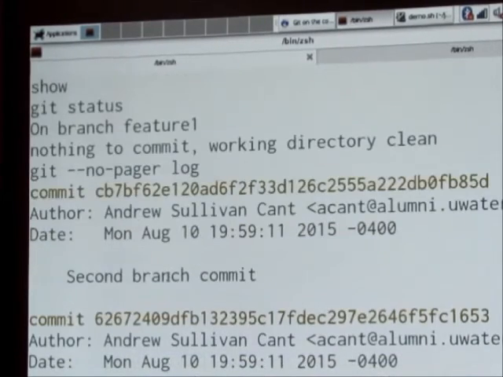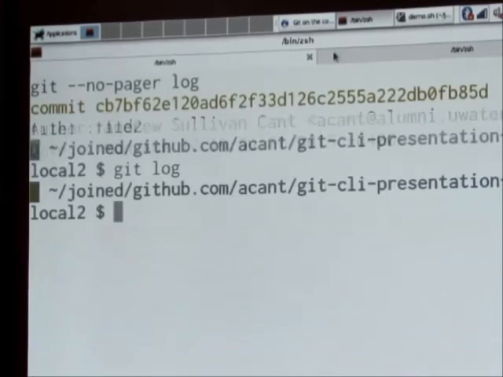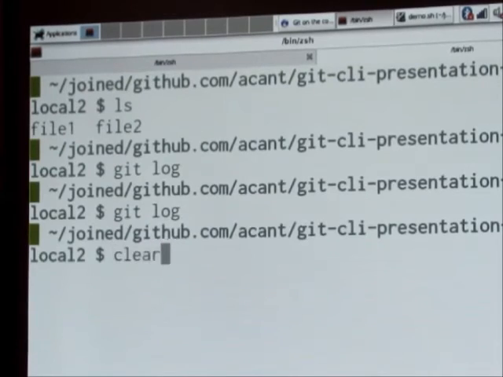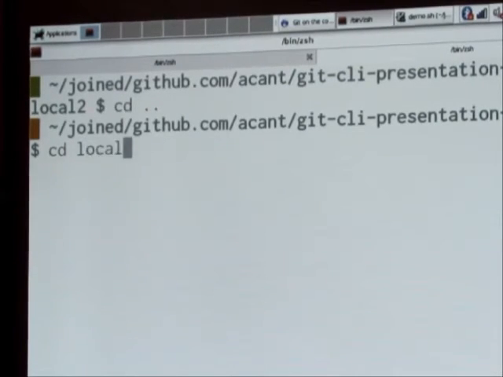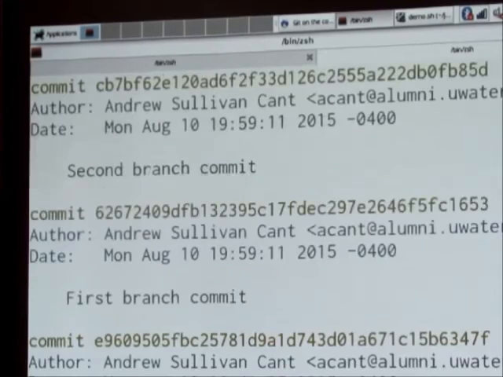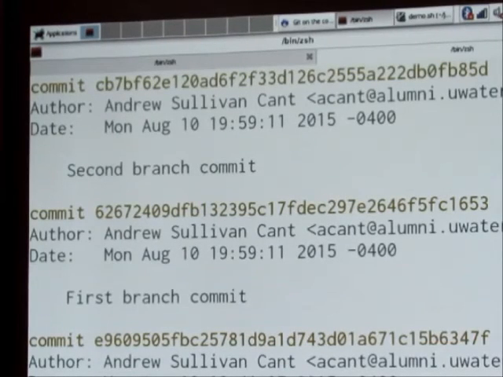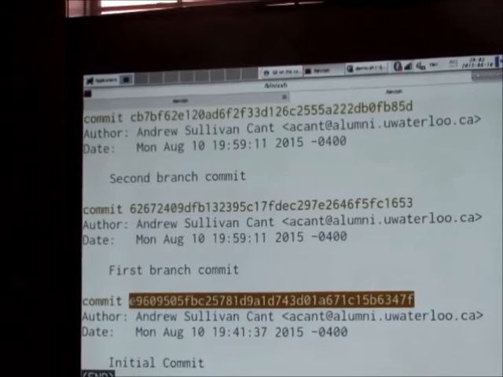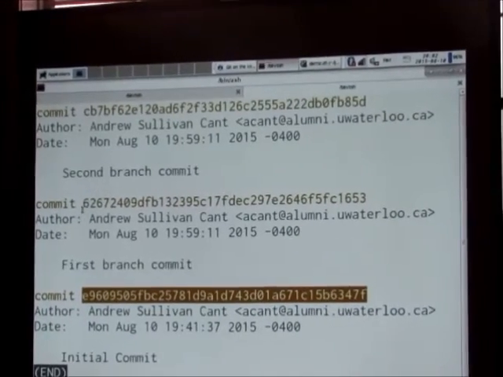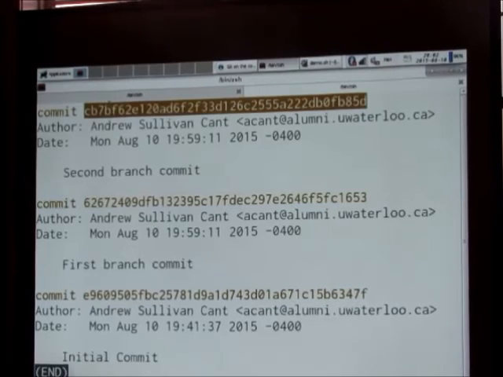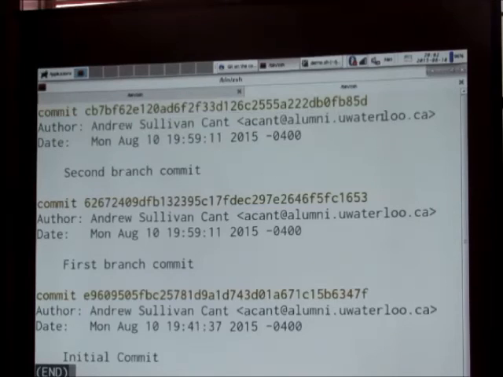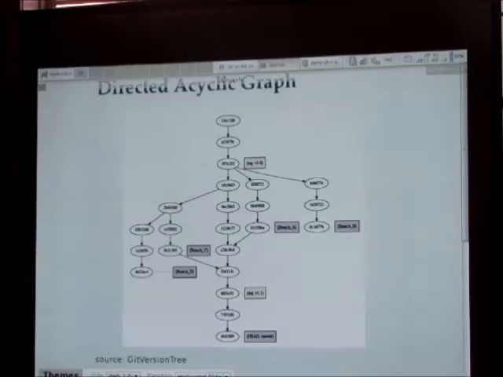Which we can see here. I'm actually going to hop over and get the log. Go back to local repository, and just go to full screen. So you can see we've got our initial commit. The ID is still exactly the same because we haven't changed that commit. And we've got our second commit and our third commit that have their own identifier, their own date, my information as the person who created those commits, and their own description.